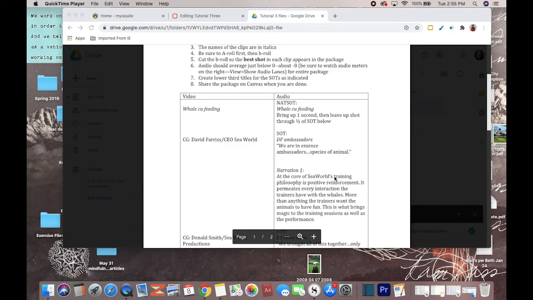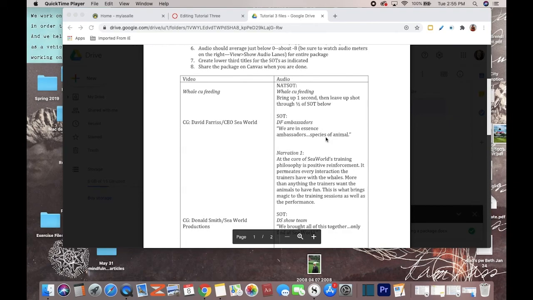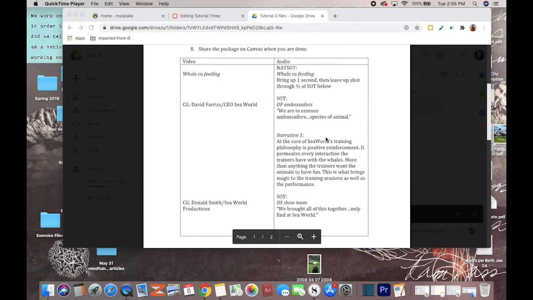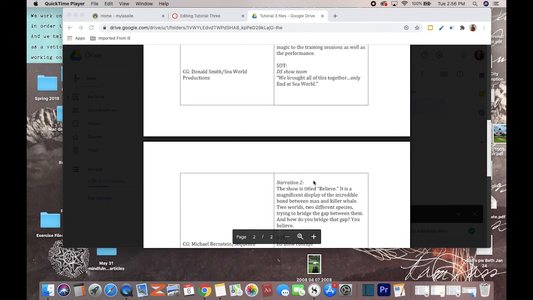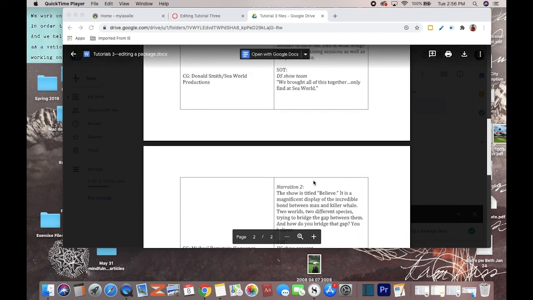All right. So I wouldn't worry too much about the audio here. But when we get later into nat sound breaks, you'll be able to manipulate this audio a little differently. So the first thing we need to do is A-roll. And what that means is we need to add any sort of sound first. And if you have soundbites, as in this case, you will have the accompanying video. And anytime you have narration, we'll B-roll that later. So let's A-roll this first.